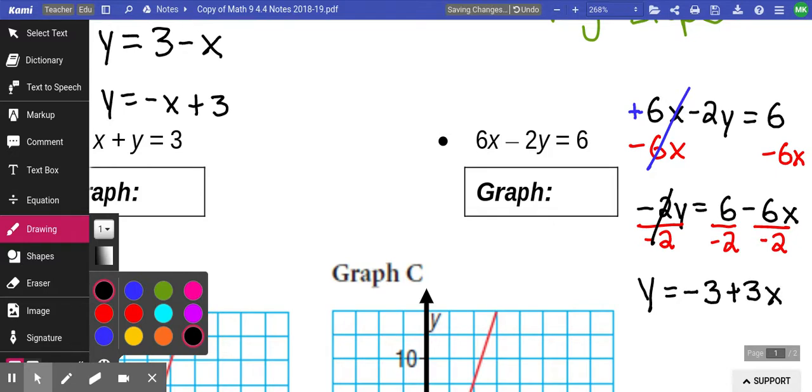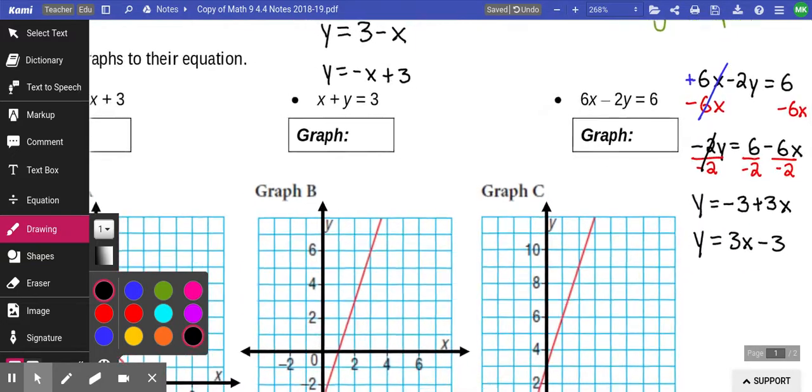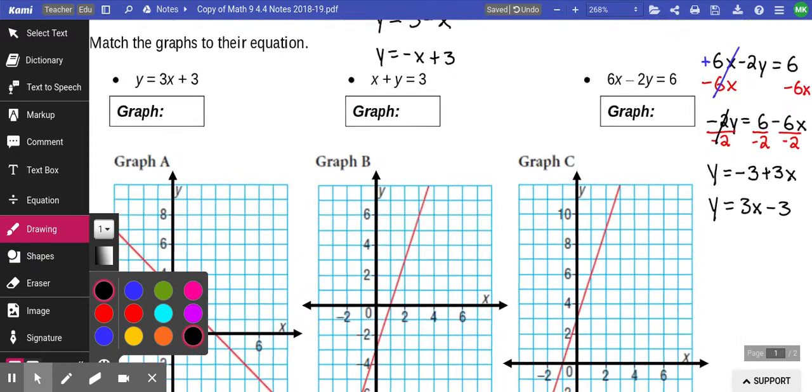Yes, sir. Yep. So look at that for a second. Just be like, oh, where did those numbers come from? A lot happened in that calculation. Right? We divided the numbers, but then there's also the negatives, so the symbols are switching. The last thing I would do is I'd rearrange it. Right? I like my mx to come first, so I'd rearrange this to be y equals 3x minus 3. Right? They just swap spots. And now you have that.